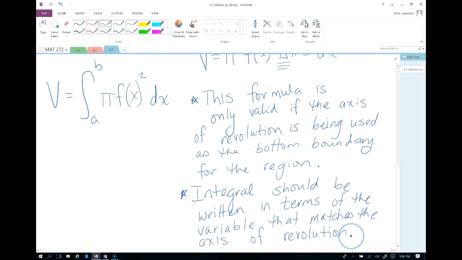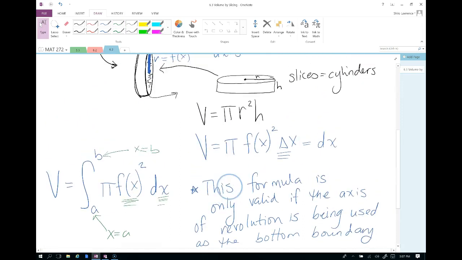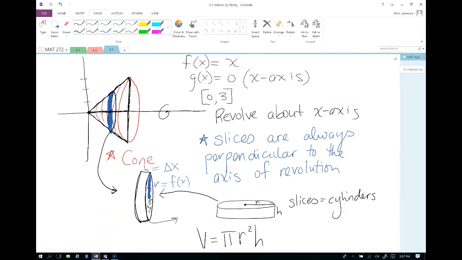Since we were going around the x-axis in this problem, everything in this integral is in terms of x. And there are three specific things we need to be careful about. The radius function is a function of x. I'm going to integrate with respect to x. And these a and b values are both x values. This is x equals a, x equals b. So all of those things are in terms of x since I'm going around the x-axis. And we're going to go ahead and calculate it for this particular problem.